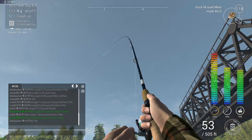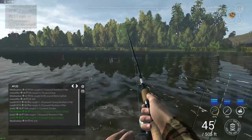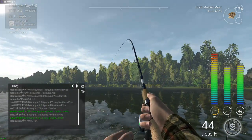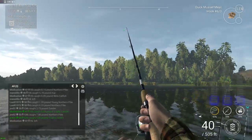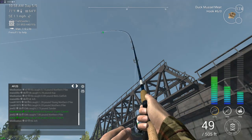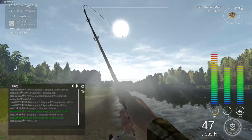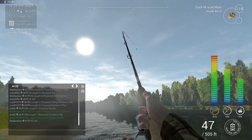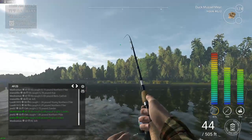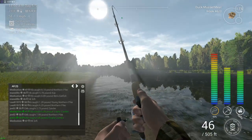Okay, so I'm gonna relax my reel pace again. Maybe he'll come to me. He is. He's coming in at 40 feet. I can't leave too much rod tension. Come on, buddy. I don't want you to start running out 100 feet of line again. It's hard enough getting you in within 50 feet. Woo! There he is again. I think I have a shark. He's coming in slow, man.